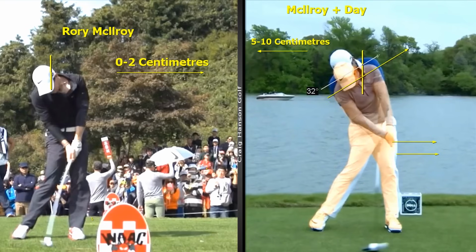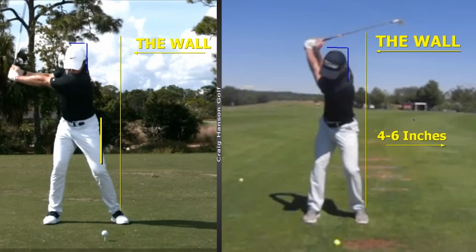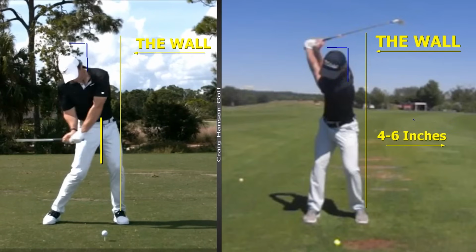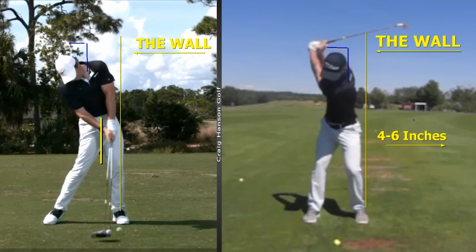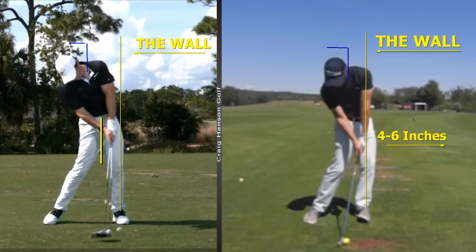And for quite a few of the amateur players out there, when they're creating this tilt, and actually getting their bodies into the correct position, they have the tendency to hang the face open. So we still have, with the driver swing, 4 to 6 inches of lateral shift with that lead hip moving forwards in the downswing. It's just that the head doesn't move as far forwards so that we don't hit the ball as much on the way down. Now with the different address position, with the shaft lean and the ball in the middle and more weight left, when we move laterally 4 to 6 inches and through the wall here, for a lot of people, they're able to get more shaft lean and they're able to hit the ball more on the way down.